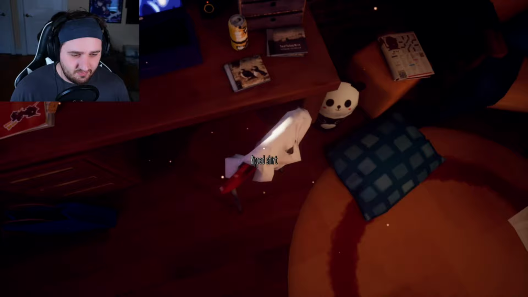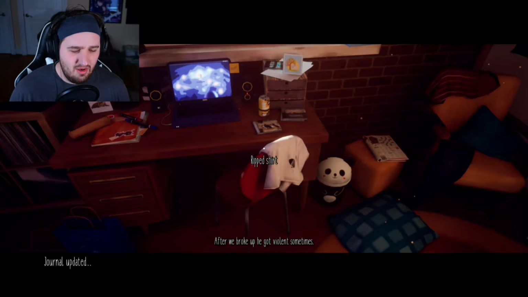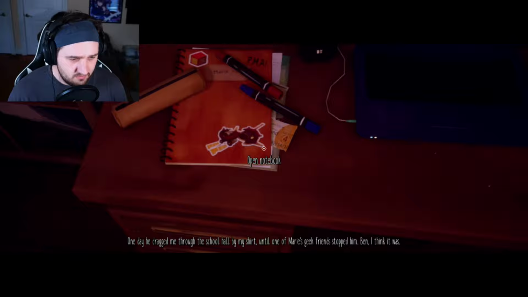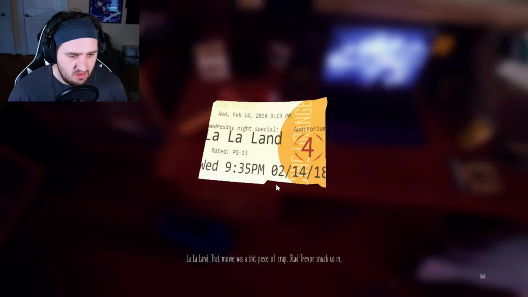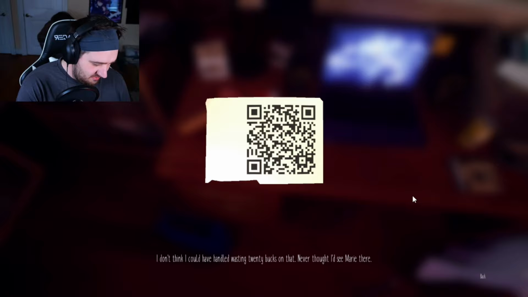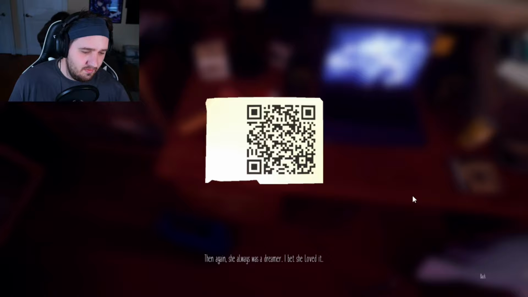Ripped shirt. Trevor. What an asshole. Yeah, Trevor. He got violent sometimes. One day, he dragged me through the school hall by my shirt until one of Marie's geek friends stopped him. Ben, I think it was. He got a lot of shit for it later. La La Land. That movie was a piece of crap. Glad Trevor snuck us in. Wait, where's my phone? I don't think I could have handled wasting 20 bucks on that. Never thought I'd see Marie there. Then again, she always was a dreamer. I bet she loved it. She never realized I didn't want to be her friend in public.